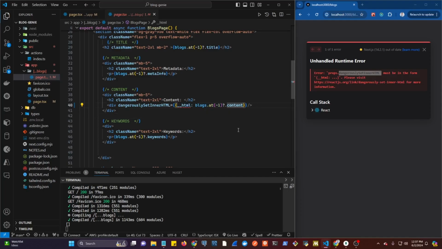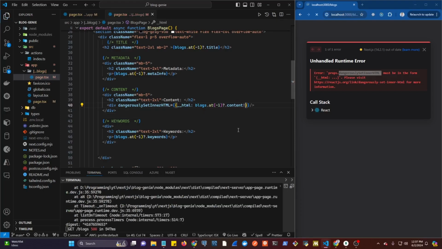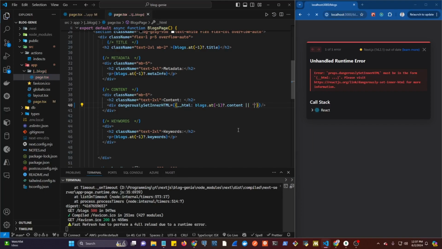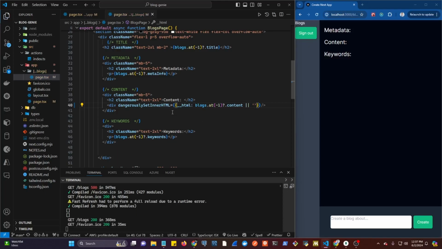I think we even had an exclamation mark here too, which was not helping, but we can use an OR operator here and just pass an empty string. If we don't have blog content, just render an empty string, which is nothing, which is fine. That passes the error check and we're good.